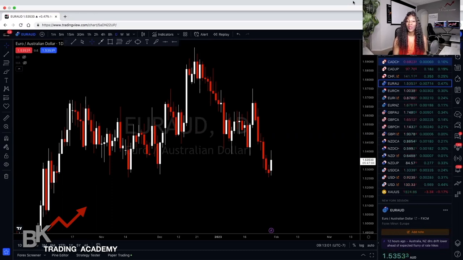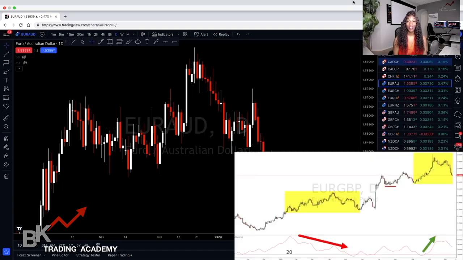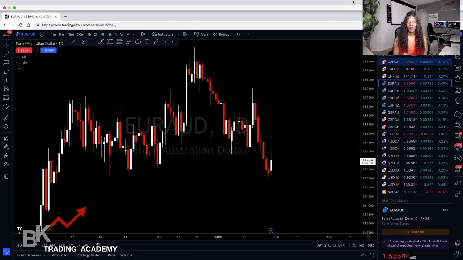So let me show you exactly how I would apply an indicator. And I'm going to discuss some of the most common indicators that a trader would use. Now, there's all types. There are momentum indicators, trend indicators, and volatility indicators, but I'm only going to go through a few just to give you an idea of how you would apply a technical indicator.